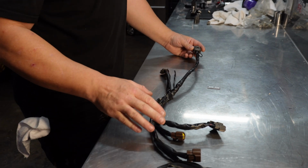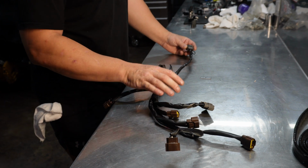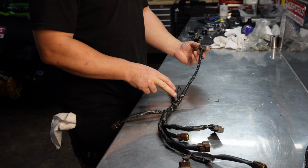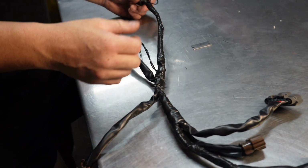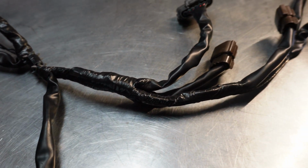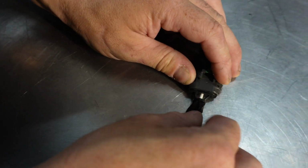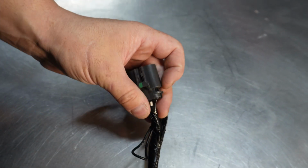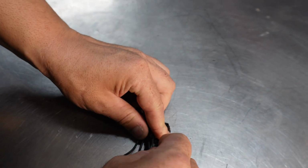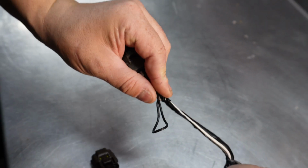So coil packs, and then we've got our ignition plug, which has got the 6 wires for each coil pack, and then we've got the power loom. The reason we're doing this is our HKS coil kit is for an R33, and it only has a 2-wire power loom plug, whatever you want to call it. So we're going to carefully cut this one apart. I'm never going to use this one. It's not for R35 coils anyway, so it's sort of rendered useless. Carefully cut it apart in case we can reuse any of the wiring.